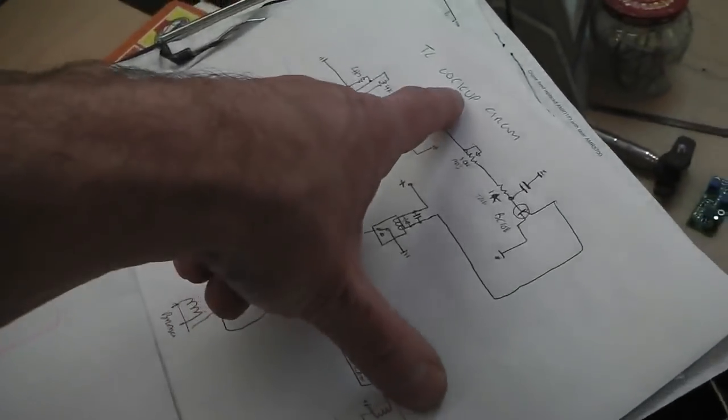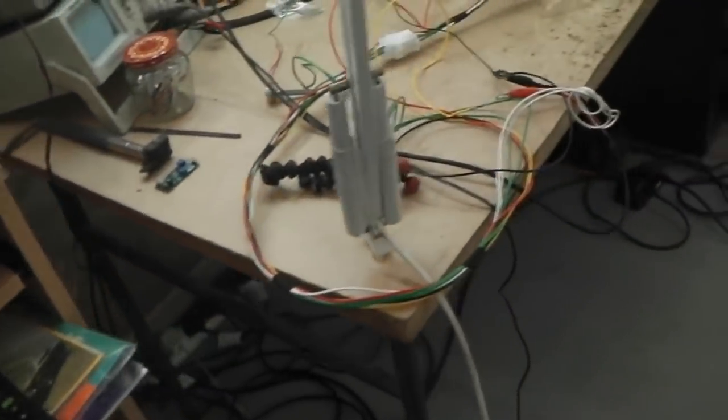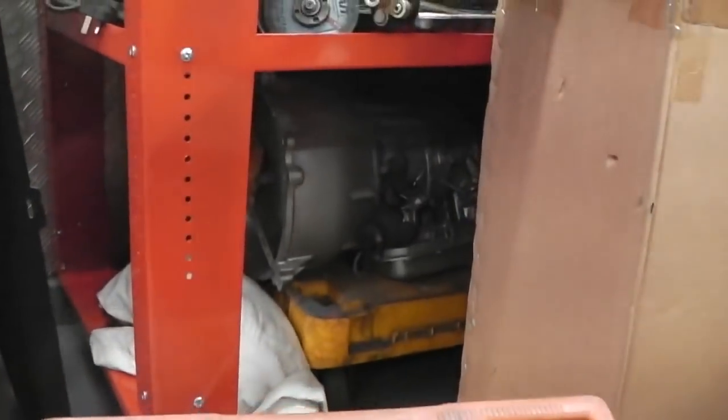But we're going to have to first ask ourselves, what is torque converter lockup and why do we need it? Going over here, let's just have a little walk across and get you away from that bench for a while, rest your eyes as we slowly head back to the mechanical side of the build.